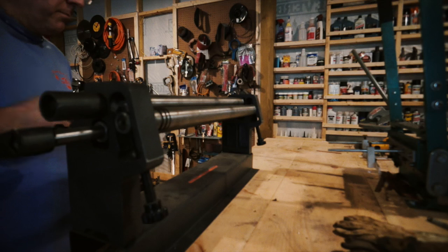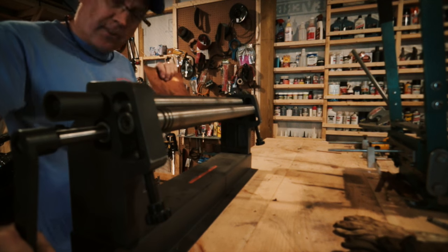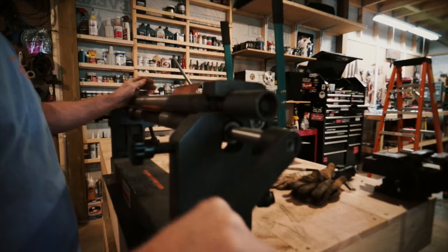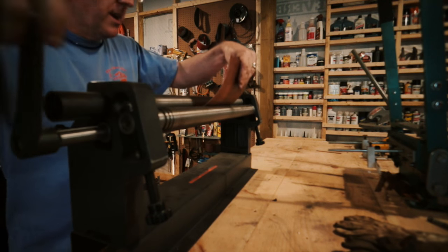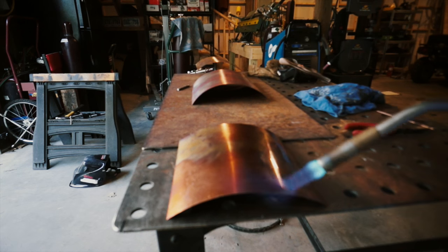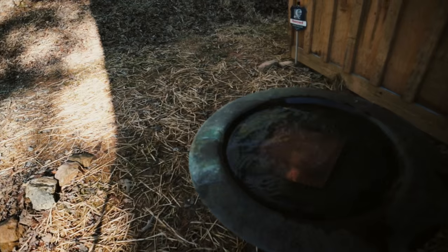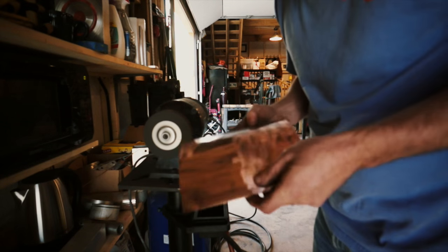And don't forget rule number one of the art world: if your parents like it, it's probably crap. Back over here to the Dayton roller. I know I'm going fast — it's weird, it's like I dragged my heels all day because I really didn't want to do this. But I've learned to work with my ADD — push through and you'll probably get a good result. A nice subtle curve to it. See, I'm not being super anal here because I actually want this to have some texture.